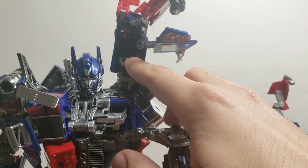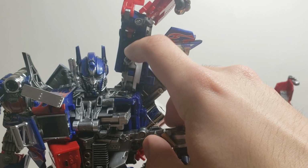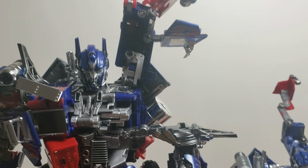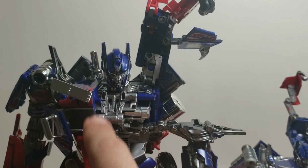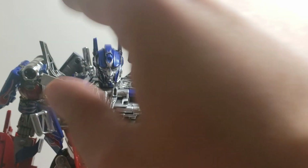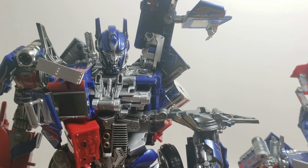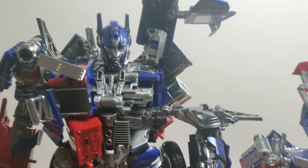Because of this whole thing right here, and also I shaved down a little bit inside here, there's still enough room for the screw to catch, but I did shave some of this off because I had trouble pegging this down. You kind of just have to futz with it a little bit, and it's fine. I didn't do any of that to this side, and this one pegs in maybe 5% more solidly. Like, I can't just tap it after, I can't just pick it up once it's all locked in. This one I can a little bit, but it comes right back down, no problem. So that's just something for you guys to be aware of, two things: don't mess with this piece at all, and you should be fine.